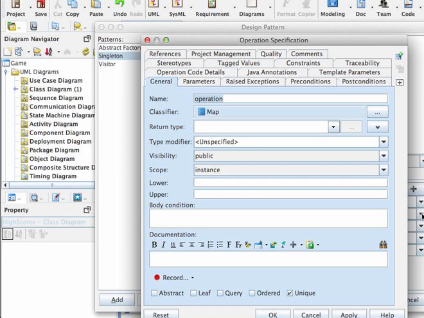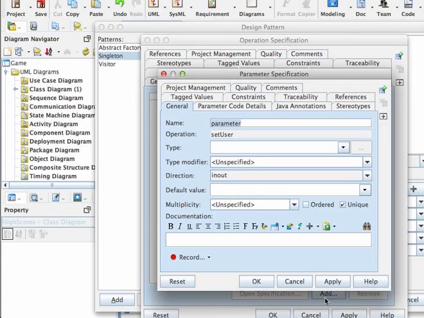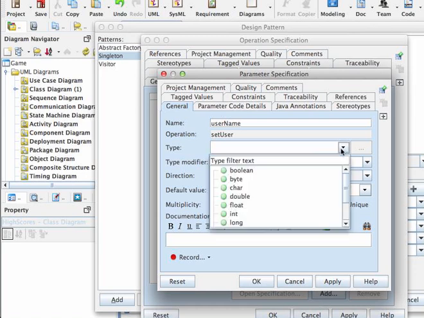Alright, so now I want to create a get user or set user, and when you do that, you want to have parameters. You want to add a parameter like a user name, and this should be of type string. Okay.